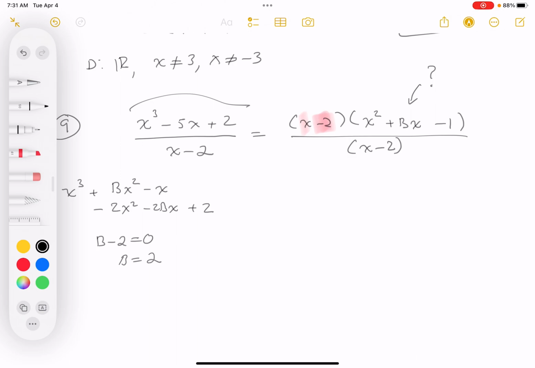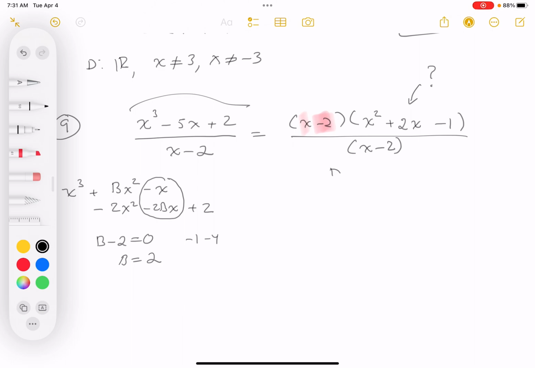Let me get my eraser out. And I'm going to erase this now. By the way, we're not done yet. Now, I want to make sure that if the b is 2, I would get the minus 5. Well, let's see if that's true. You get minus 1. Now, if b is 2, you get minus 4, and that does equal minus 5. So this is the correct factorization of the problem.